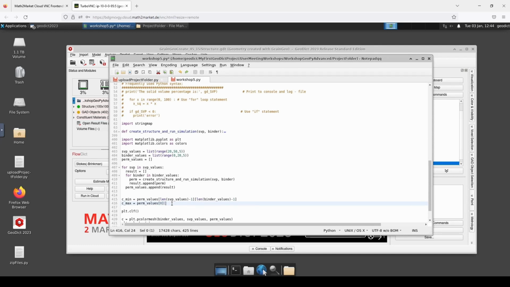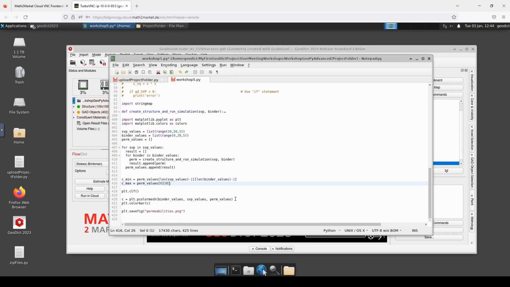Use this to set the color bar to logarithmic scale between the minimal and the maximum value. Therefore, we append plt.pcolormesh with additional attributes. Include comma norm equals colors.LogNorm round brackets z-min, z-max, and to make the image prettier, also append comma shading equals Gouraud to plt.pcolormesh.